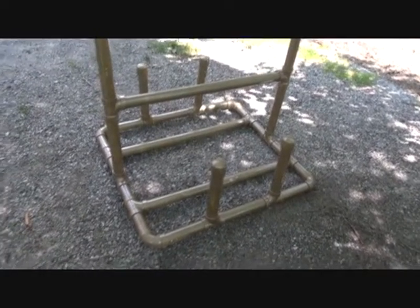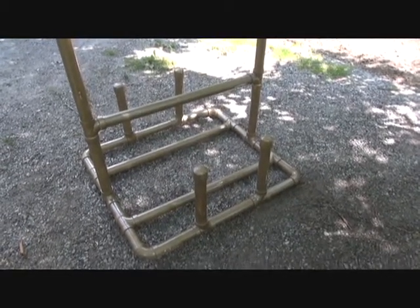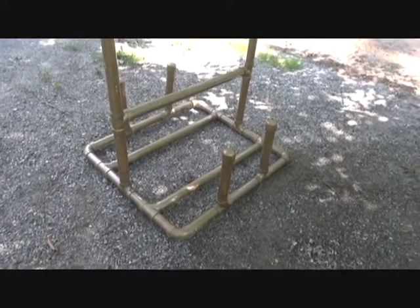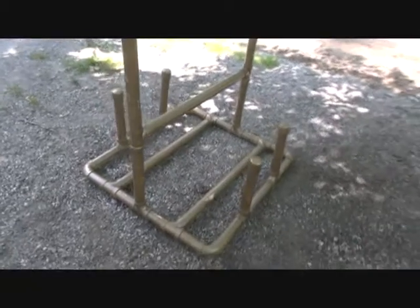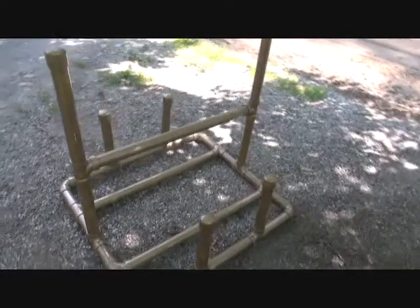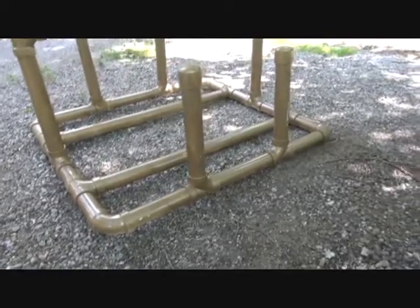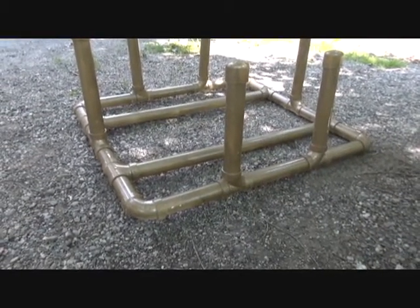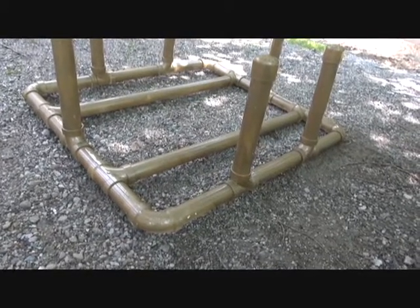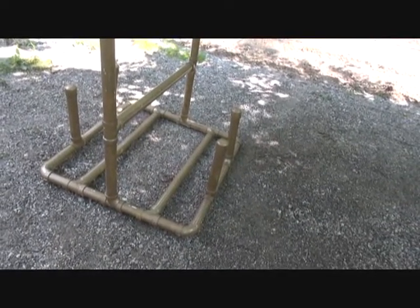So that's six caps, four 90-degree elbows, and 12 T's for your fittings, plus three 10-foot pieces of inch-and-a-half pipe, and one can of white PVC glue. That's all you need from the hardware store — very inexpensive. All you need to put it together is a tape measure and a hacksaw. Really all you have to do is measure the top of your car, measure the size of your kayaks, and then design your custom-made PVC pipe kayak rack. You can custom-make it to fit any car top and any existing roof rack.